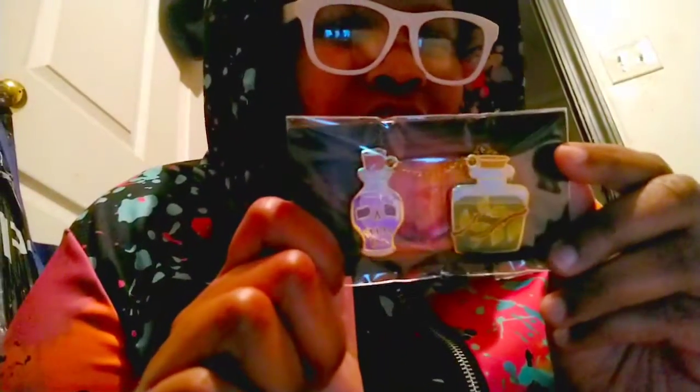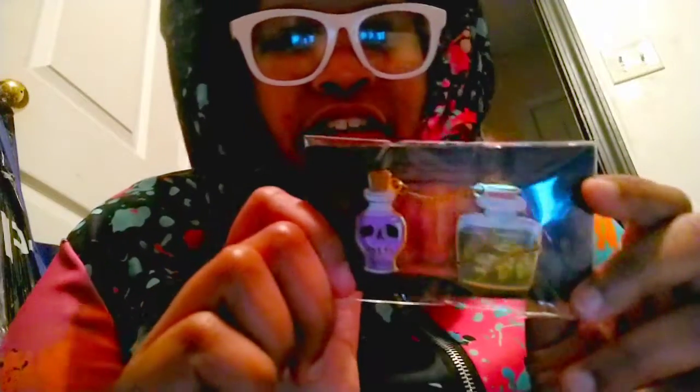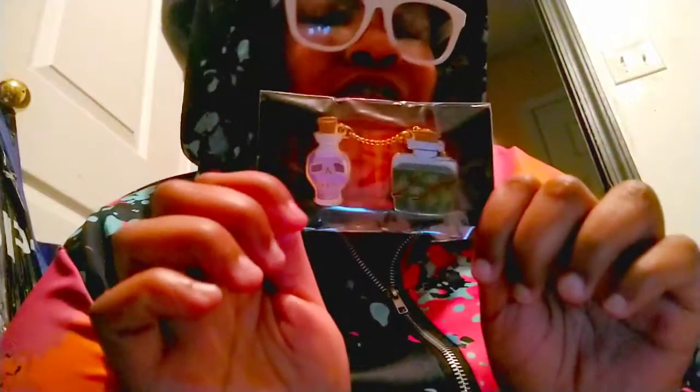Oh! It's a double pin — it's a double potions pin! So one could be like a death potion and one could be like an herbal elixir, or maybe some type of growing elixir. I'm actually going to make a pin board — I don't have many pins but I do have some YouTuber pins and some pins I wish to make in the future. These are gonna go on it.